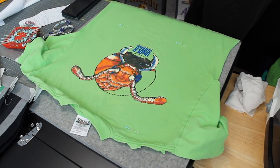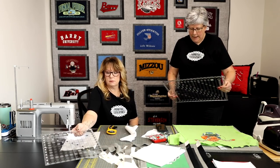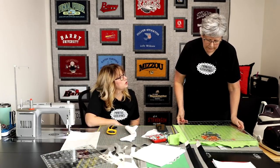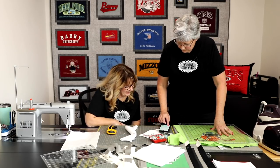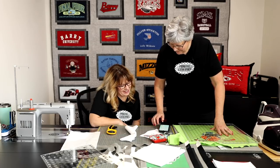Now I used my 18 and a half inch square ruler a lot on this quilt. If you don't have one of these, this is a great ruler to add to your collection. 18 and a half or 20 and a half, they come in different sizes. You have this from Twilight Garden. That I'm still working on, before you ask.